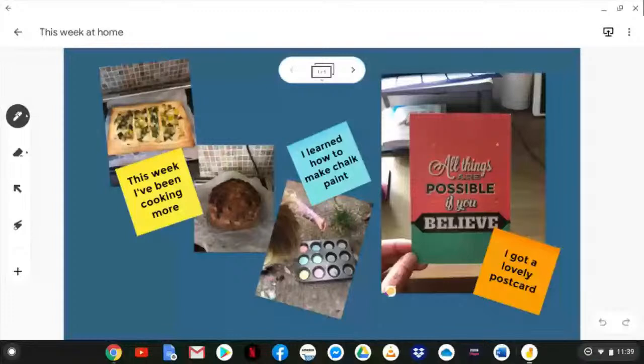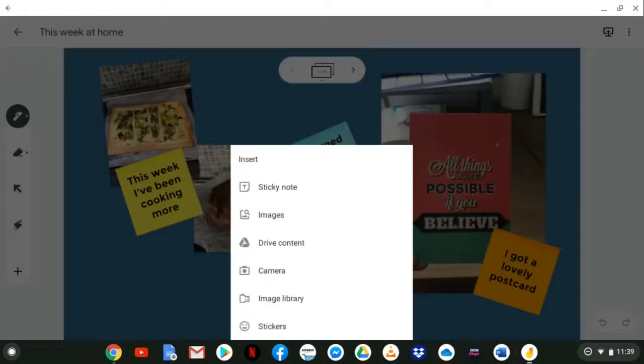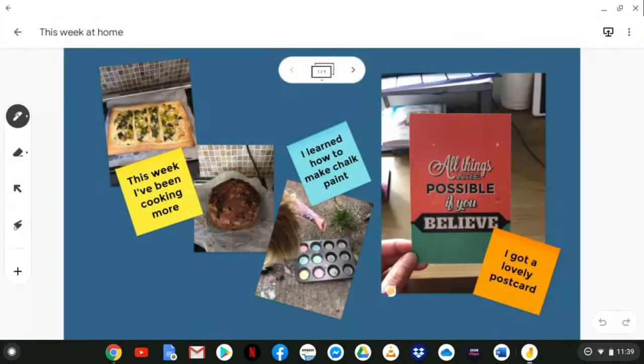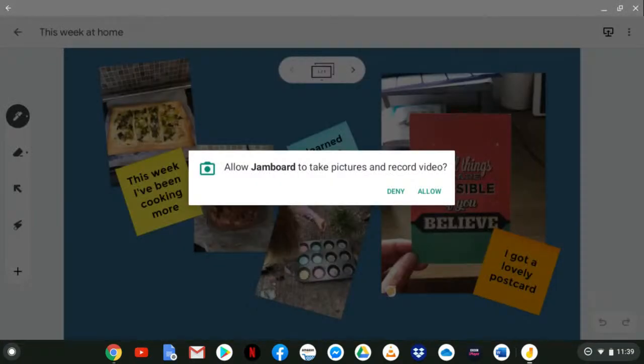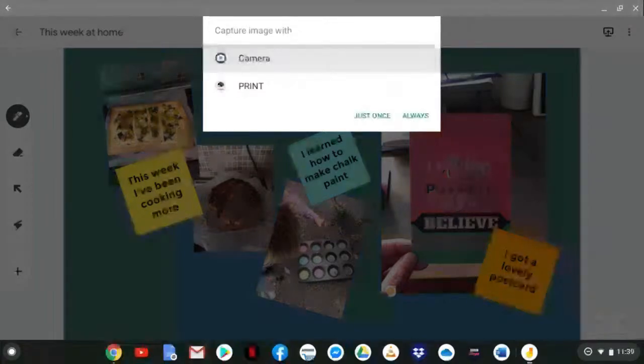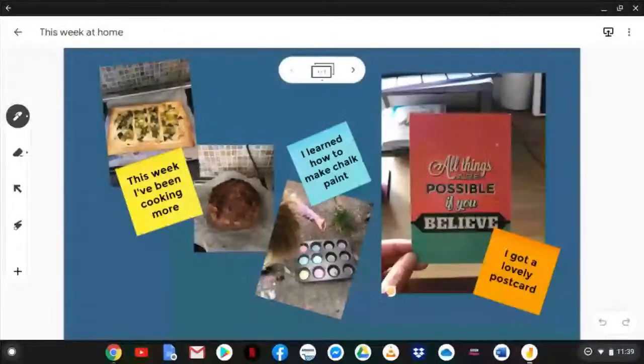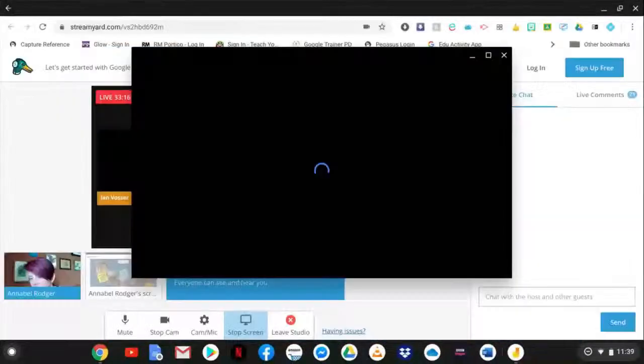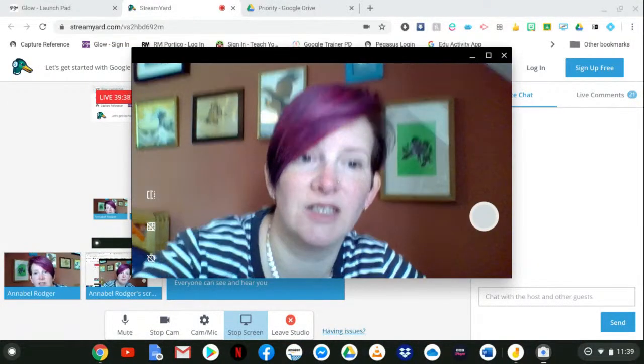And because I'm doing it on a touchscreen device, you're perhaps more likely to have a camera. So you can do add from camera. You can take a picture. You can pop a picture in, or you can even record videos. So there we go. I can add my camera. And if I want to add in a picture of me delivering a talk over YouTube, for instance, if that's something you're doing, there we go.